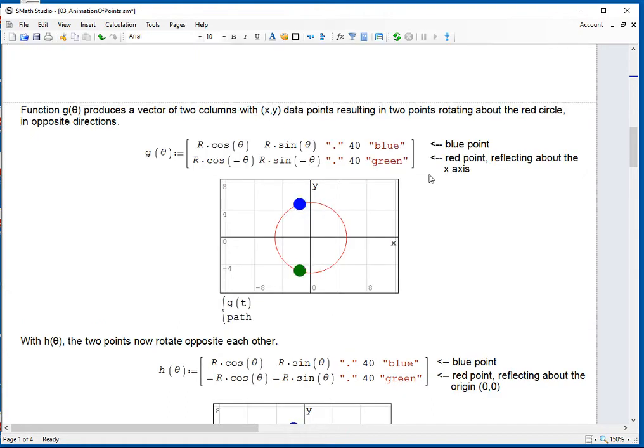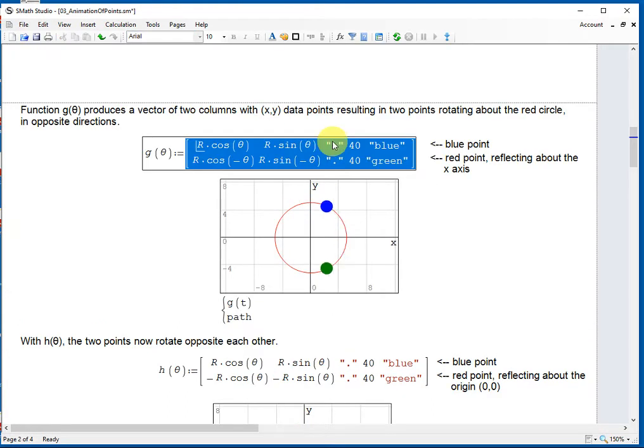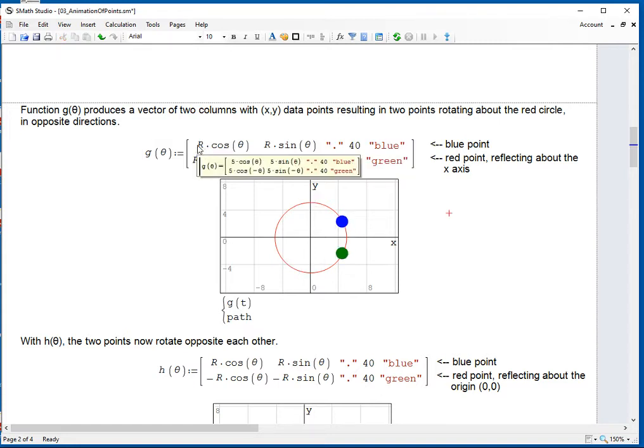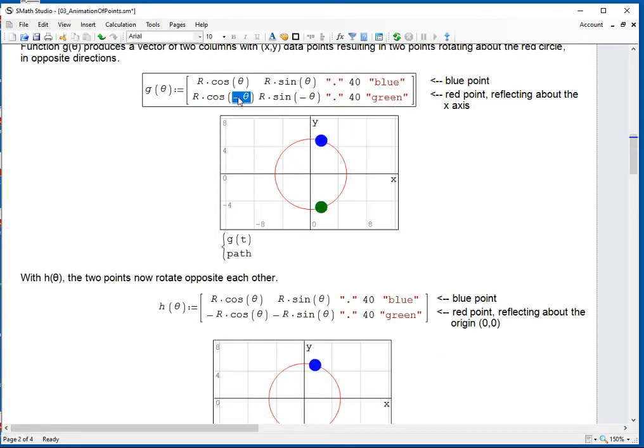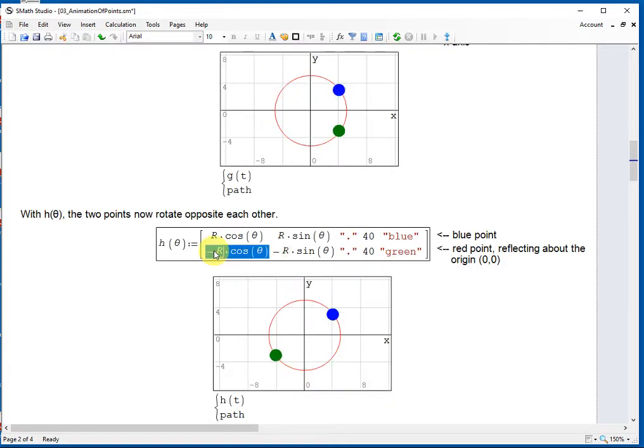Now, to make things a little bit more complicated, instead of having a single vector, I produce this matrix with 2 rows where the first point is the regular xy function of theta, but now I change the angle to minus theta, and it produces a reflection about the x-axis of the point. For example, you can see the green point going around, but at the same time the blue point reflecting about the x-axis. If instead of changing the angle to minus theta, I change the minus sign outside of the coordinates corresponding to these two, I get these 2 points reflecting about the origin and moving around in the circle.